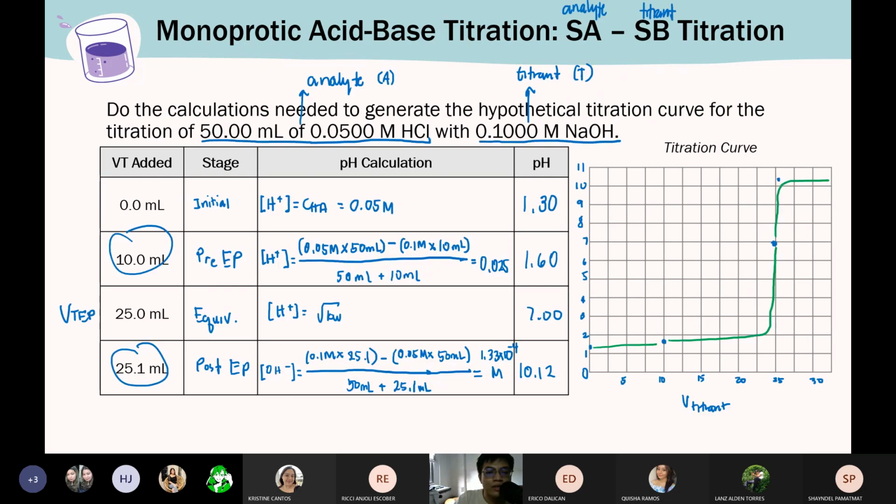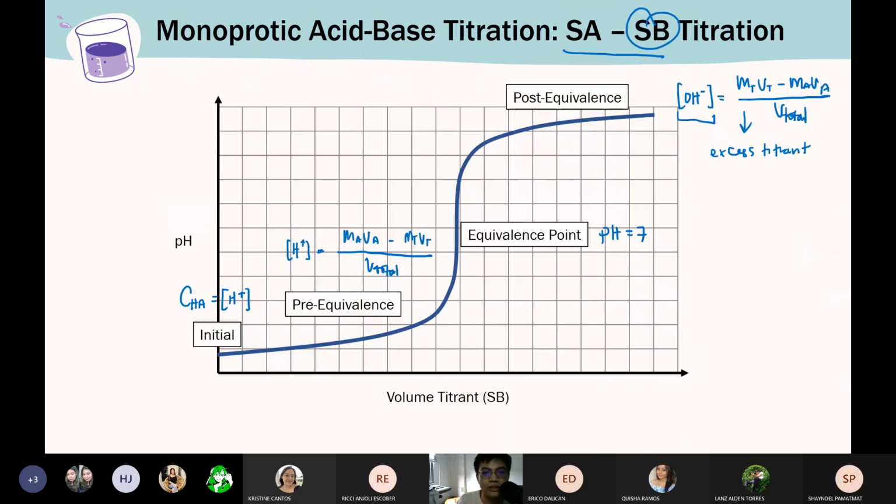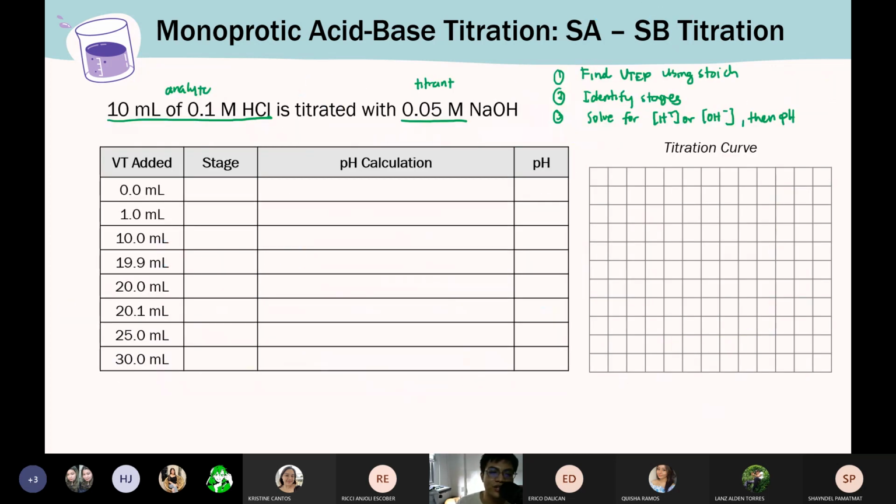Pero bago ko kayo bigyan ng 7 minutes, paki-screenshot itong equations na to. Okay? Para alam mo yung ito-type nyo mamaya. So, take a screenshot of this slide and then answer the problem in 7 minutes. Tignan natin kung okay ba tayo. Kung gusto nyo i-chat yung answers nyo, pwede namang sequence na lang ng pH, no? Kunwari ito, 1, 2, 3, 4. I-chat nyo na lang yung sequence. Ito lang naman yung gusto ko, yung pH.